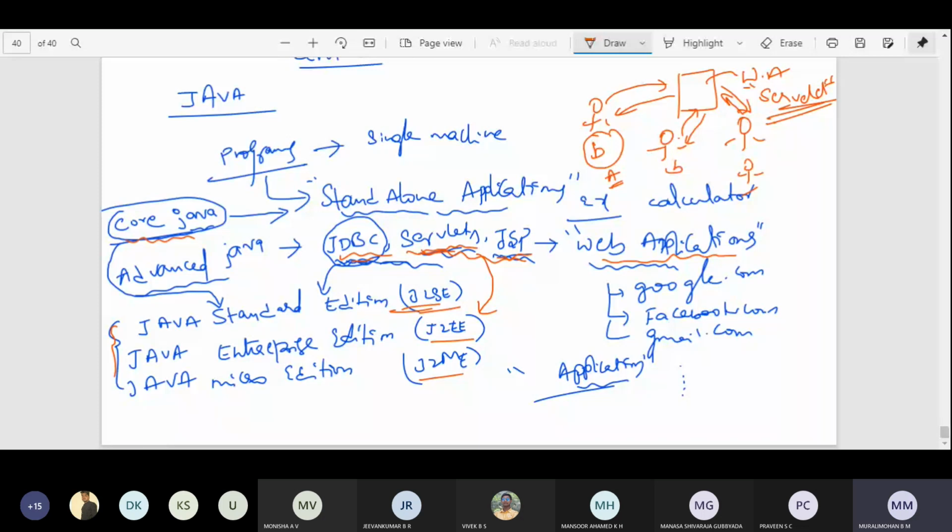Yes, sir. Okay, so you should remember, a servlet is nothing but a Java program which receives a request from another application, processes it, and sends the result back to that application. This is the task of a servlet. Now let us understand a little bit with a layman example.